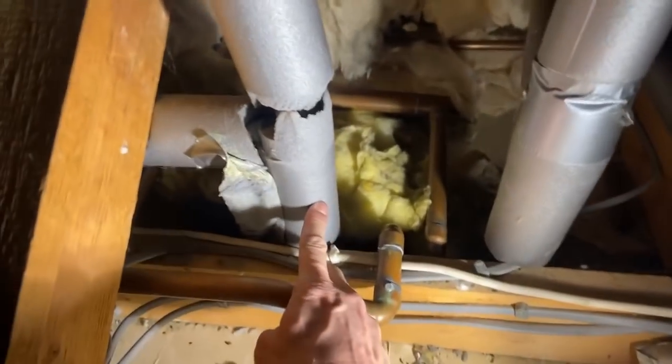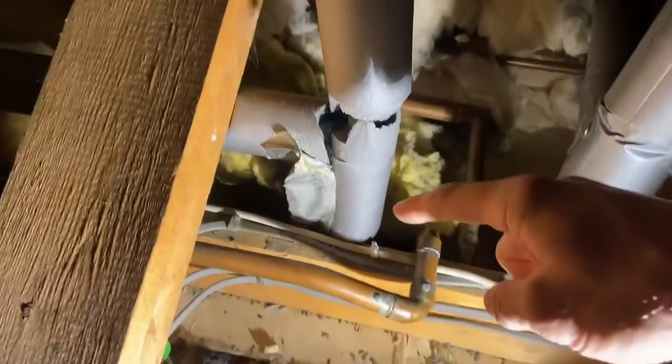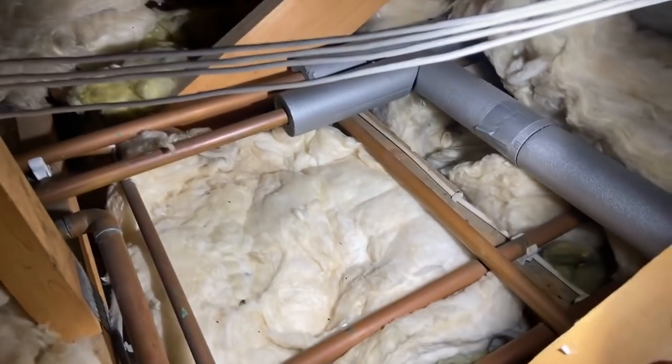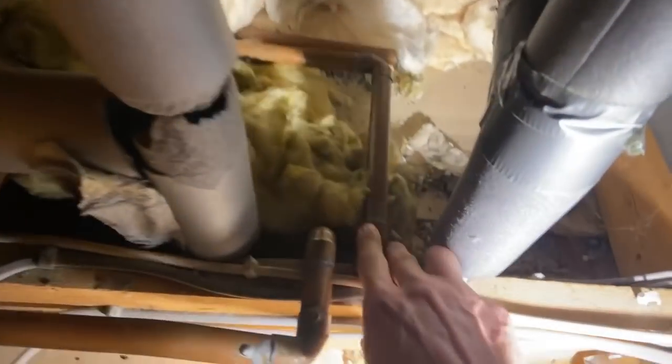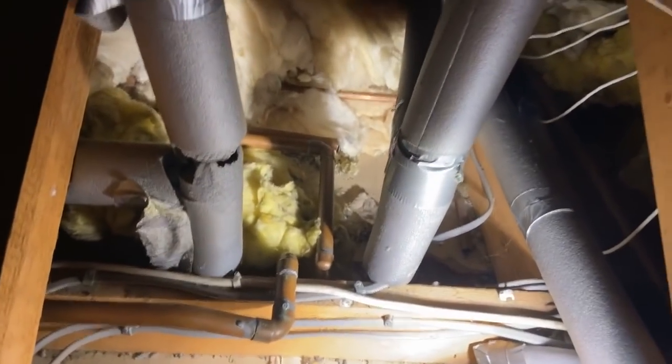So if you remember, in the far left we had the flow from the boiler - that comes along here down into the old cylinder cupboard - and then we have the return from the cylinder that comes along, and there's a tee because the return from the hot water cylinder tees into the return from the radiators. And then this one's the flow to the radiators that just goes off around the house. And then this one was our cold feed and vent - that goes to the tanks, which are over there on the right - you can't see them.